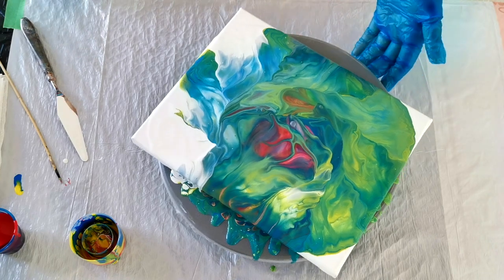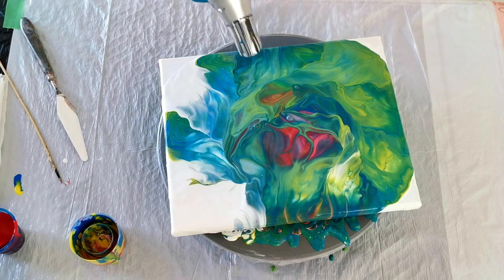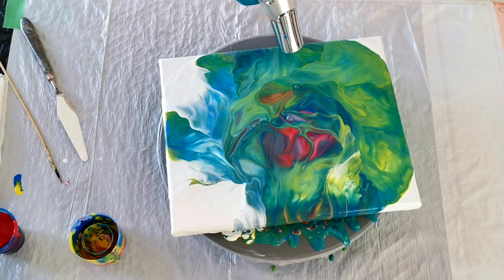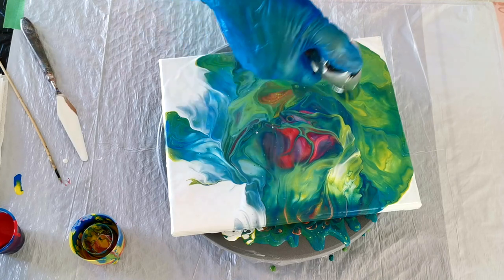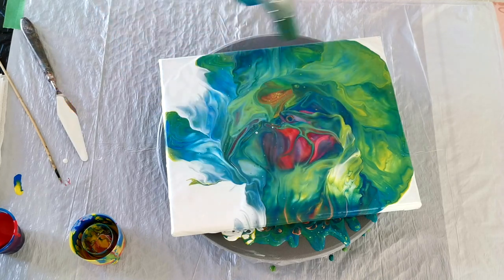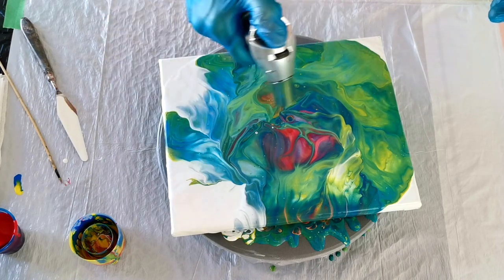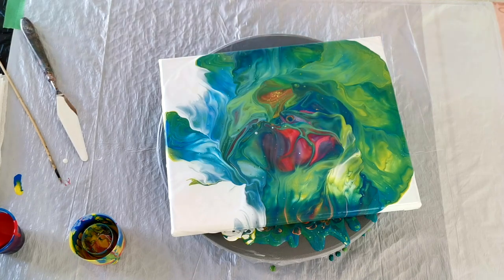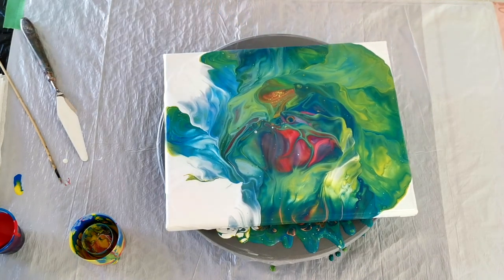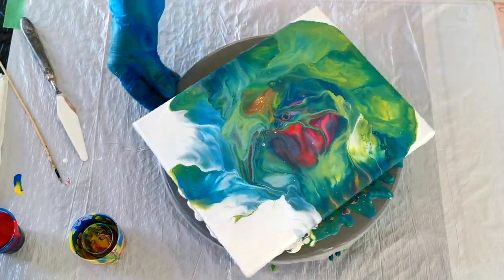And now what do we have? A canvas with a ton of paint in the middle. Lock is on and there are some air bubbles which we will burst. I got a little close — I scorched the paint a bit there. But that's okay. Maybe I'll do a few more little scorches. I can see like a face there. And now I'm going to spin it out and let all of this fluidity go to the edges.